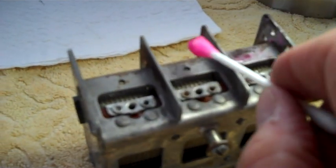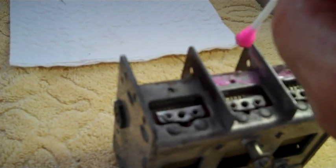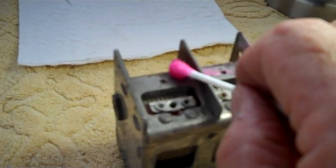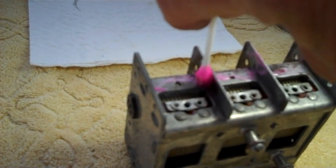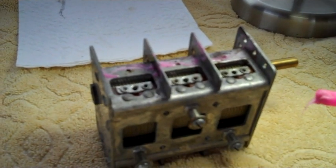And like I said, a couple days of work at least. Just, you know, applying, taking off, reapplying, taking off. We're not in any hurry. There is never any rush. I cannot say that enough. If it takes me a week to do this, so what?